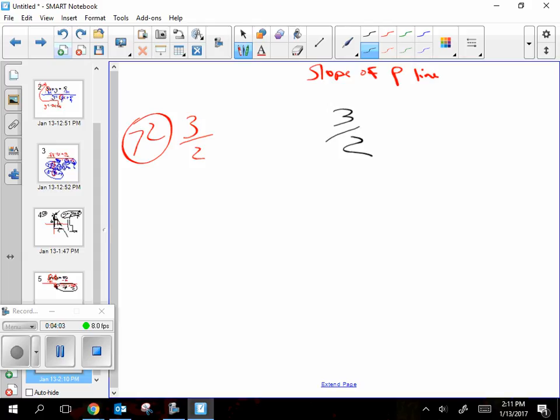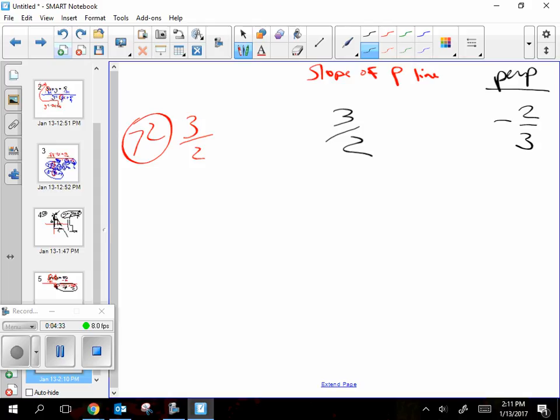But what about perpendicular? Negative, yep. And then 2 over 3. Very good. The perpendicular kind are opposite, reciprocal: opposite and flipped. What if it's just a number? How do you flip a number? If it says like 6, then you'd say like 1 over 6. Very good. All right, moving on.